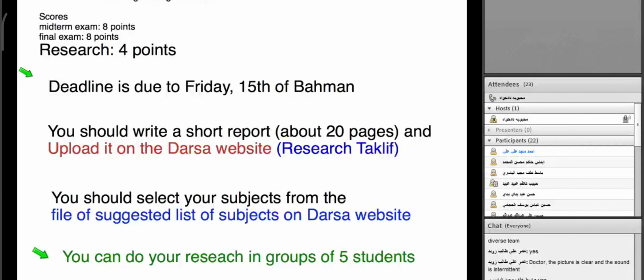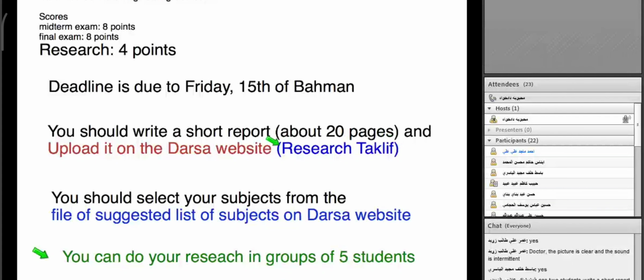The deadline of your research is... Yes, it's up to 5 students. You can write your report as a team of 2 students. The deadline is until Friday, 15th of Bahman. You should write a short report about 20 pages and you should upload it on the DARSA website.